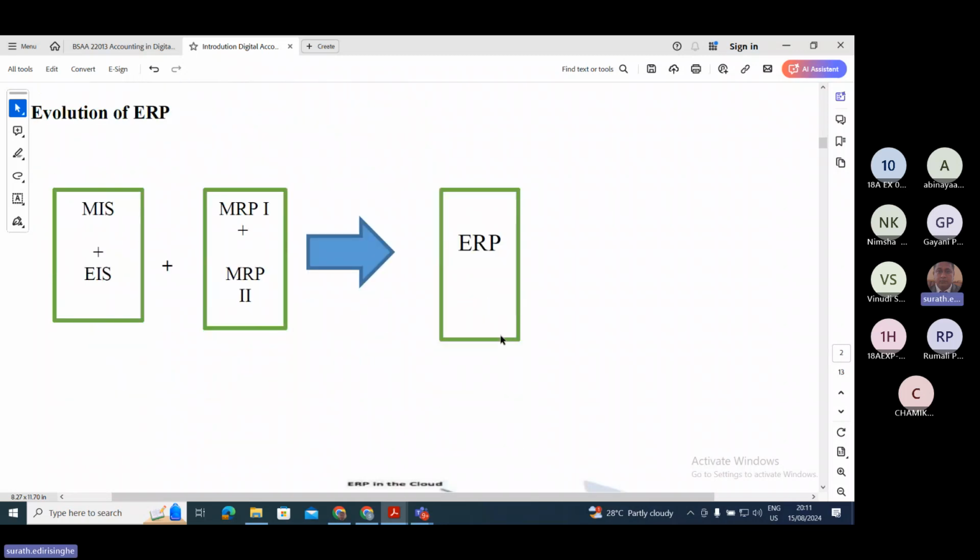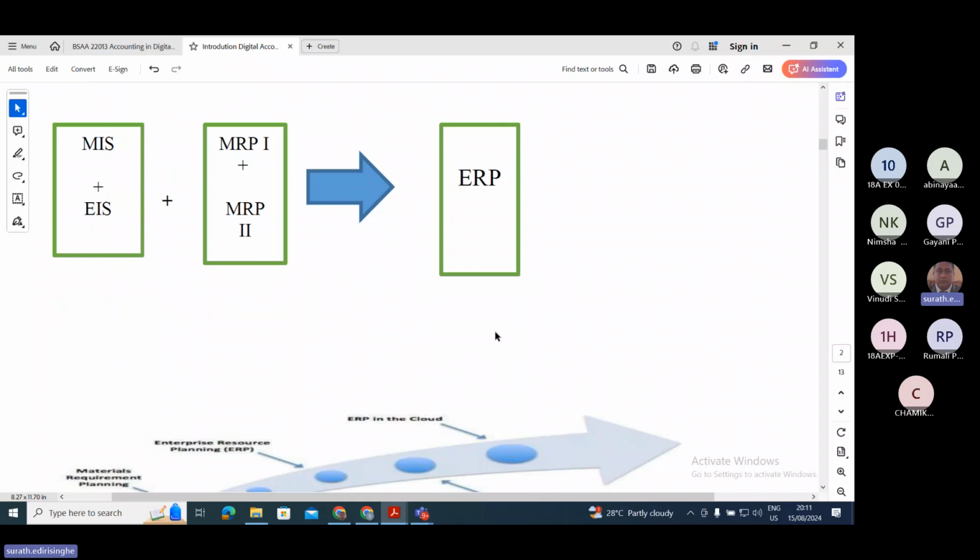Student, what do you mean by ERP system? Enterprise resource plan. The enterprise means company, organization. What do you mean by resource? The resources available and utilized by the company. What are the main resources available to the company, even an individual or company?